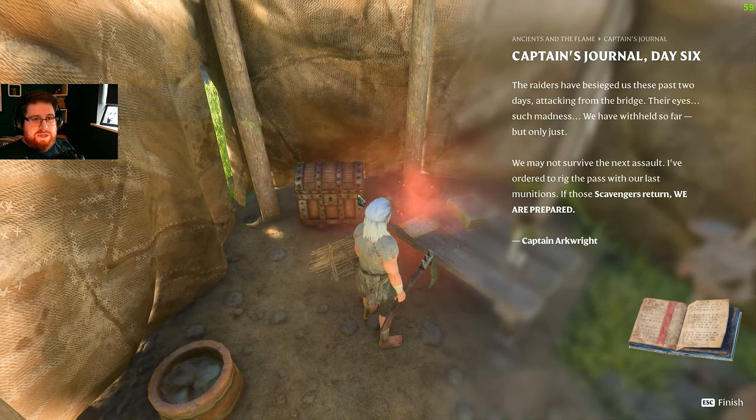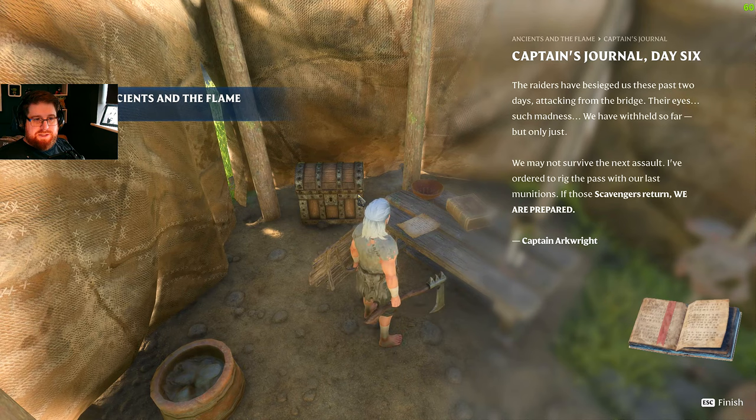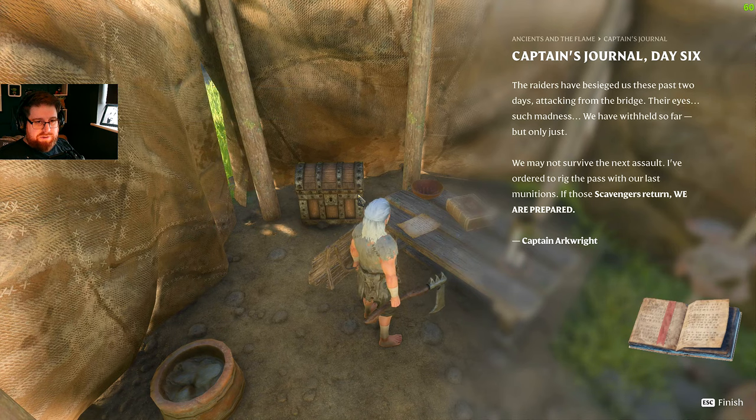Read that first. The raiders have besieged us these past 2 days, attacking from the bridge. Their eyes, such madness. We have withheld so far, but only just. We may not survive the next assault. I've ordered to rig the pass with our last munitions. If those scavengers return, we are prepared.